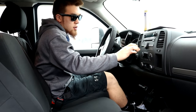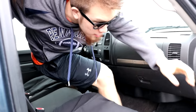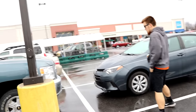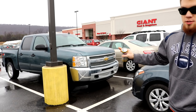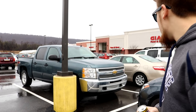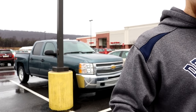Guys, here's the whole process that I have to do to be able to actually get out of this truck. And we're here at the Giant, right here, because we're about to pick up a ton of salmon. And alright, check it out in the front of this. This is exactly what my truck used to look like. We got the chrome, we got the silver on the bottom, we got the chrome grill, the yellow emblem, of course, but I also had the grill guard. I didn't have the tow hooks, and I did have that big plastic air dam on the bottom. It looks really low to the ground, but that's exactly what I used to look like.